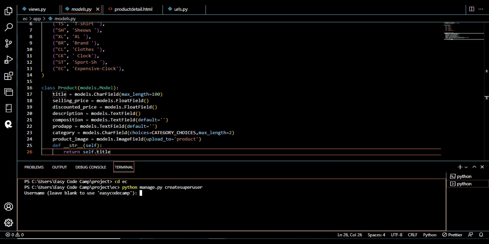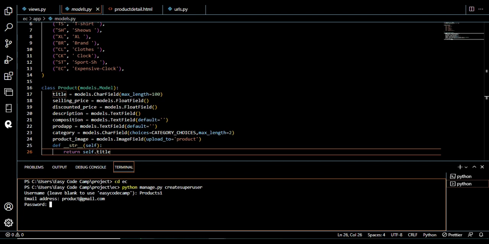So you have got this username. If you are going to make a username for your browser, by the way, for example, product1, hit enter. Type your email address, for example, product@gmail.com, hit enter.